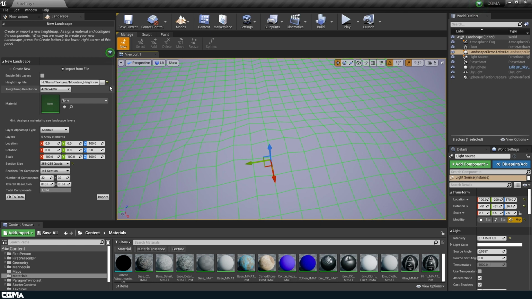One is, of course, a PNG, but PNGs can be a little expensive with the uncompression rates. So there's two other types of files. One is a .raw, which is a raw file that you can export out from whatever program you're using. To make this mountain range, I was using a program known as World Machine. But you can also export out a .r16, which is another form of a raw file. They tell you what the height map resolution is, and you're going to notice that the resolution is not a normal power of 2 texture size.